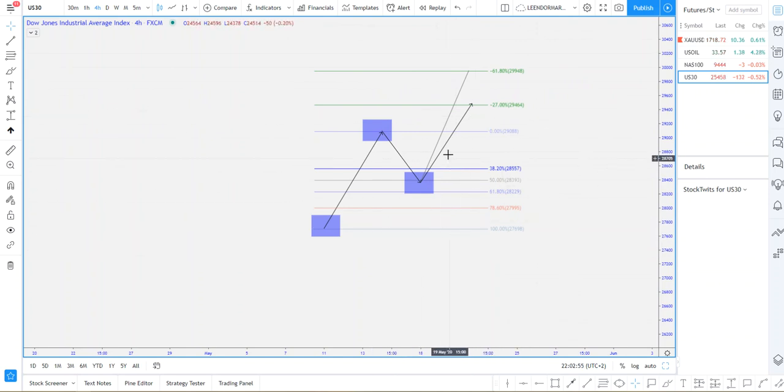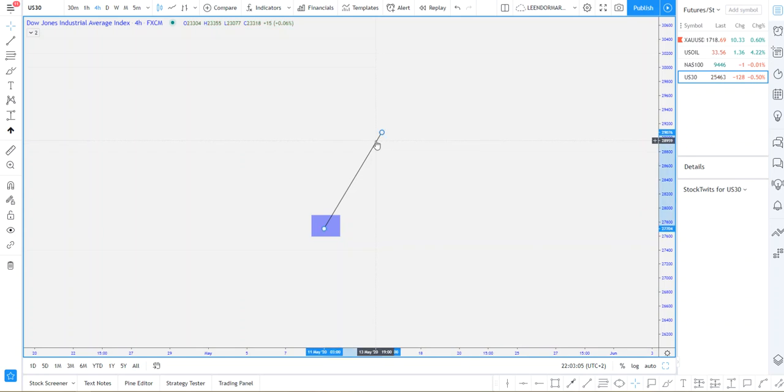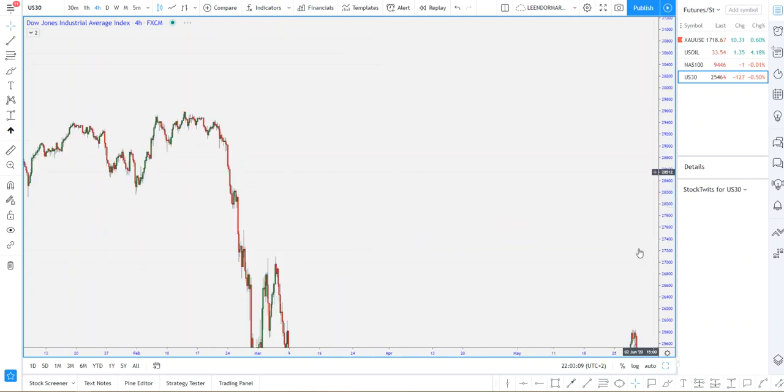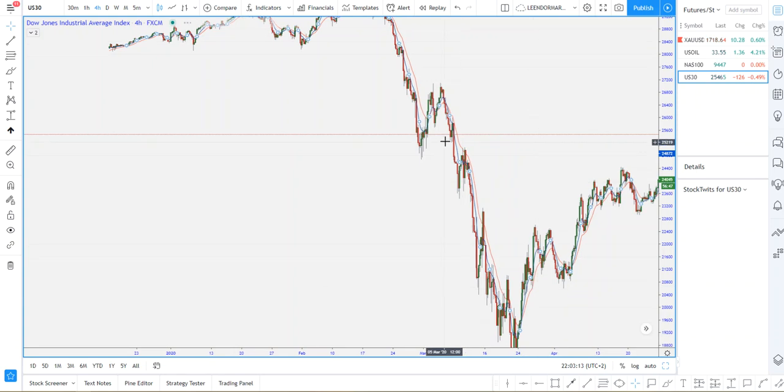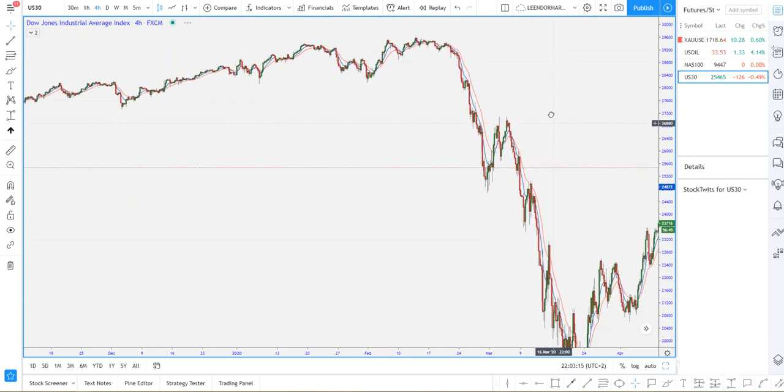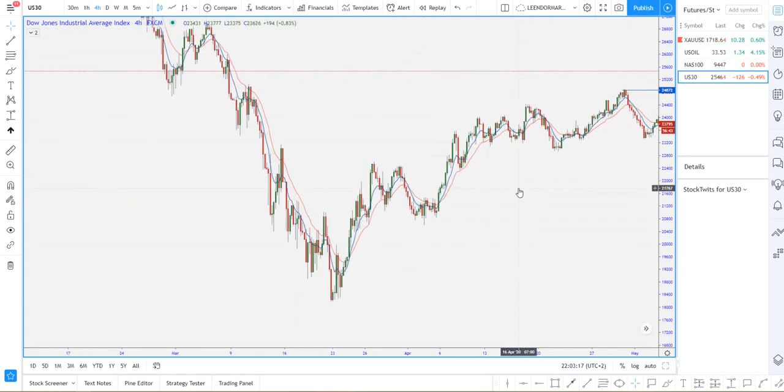I will be going to the charts. It is as simple as that. Make sure that you understand it the same way I'm explaining it. There is no difficult method. There is no difficult explanation. It is just as simple as that, right? So it helps you measure out the pullbacks. As you can see, the name of the tool is Fibonacci Retracement. It helps you measure out the retracement before it moves up.